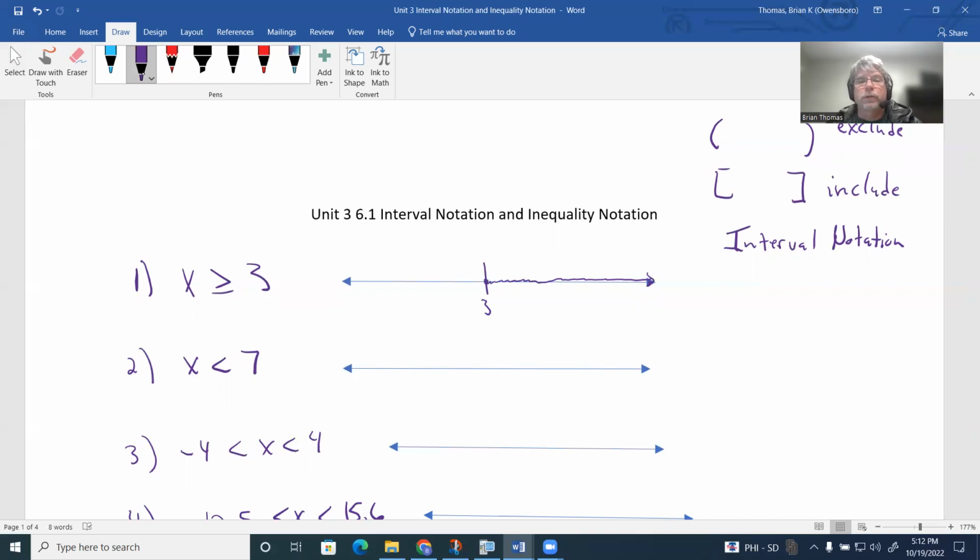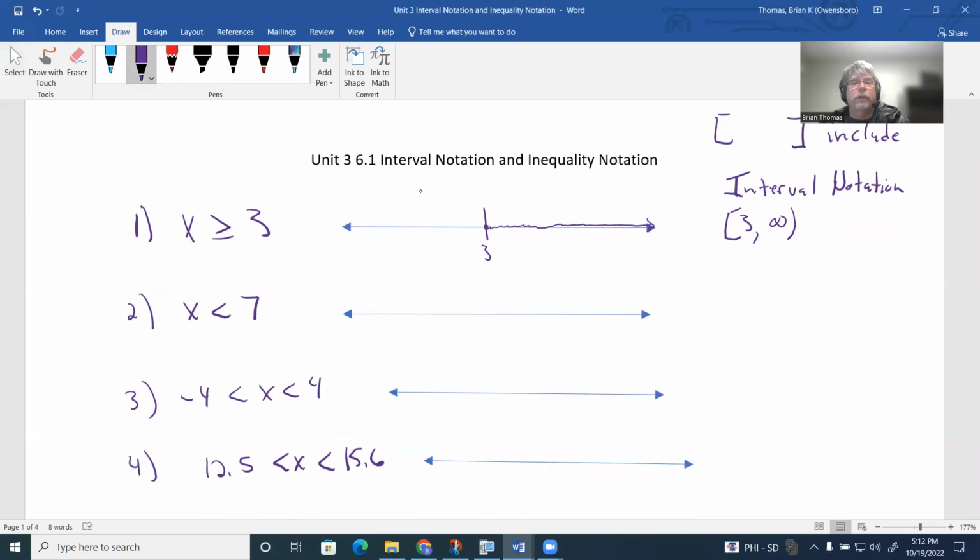Now, interval notation has this left bound, right bound stuff. So the left bound would be this 3. And since it's included, we would use a bracket to start with the 3. And then the interval continues to the right forever. So this will be to what's called infinity. And we would use a parenthesis there since infinity is unbounded.